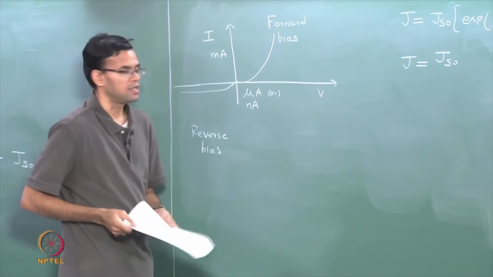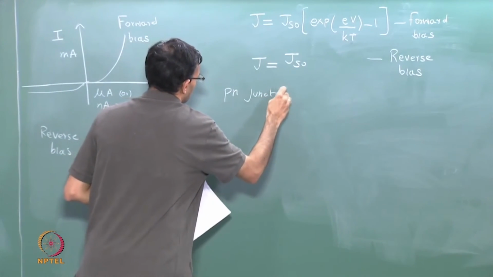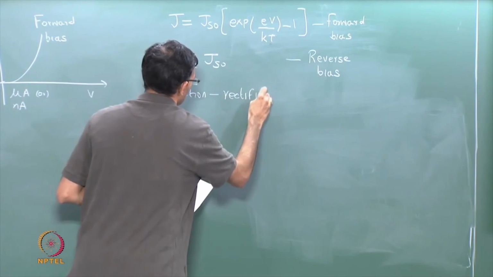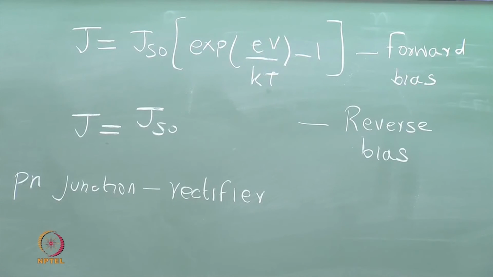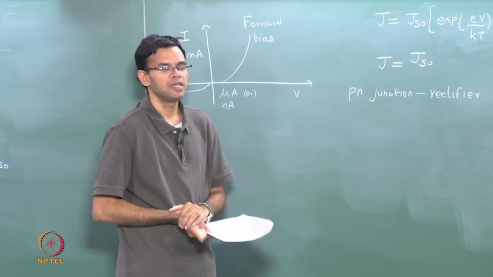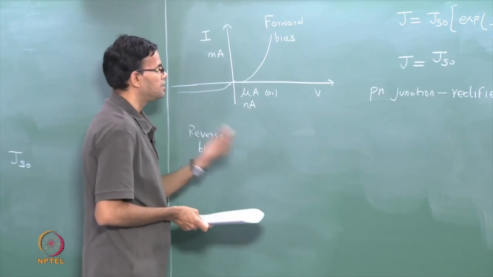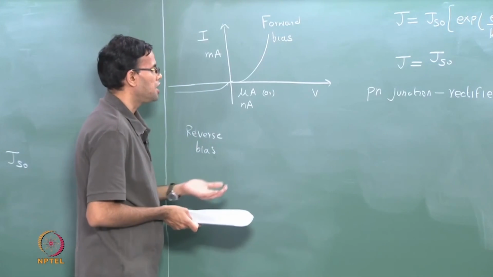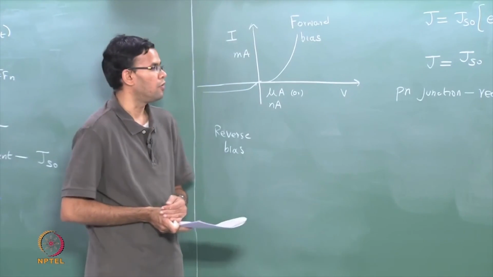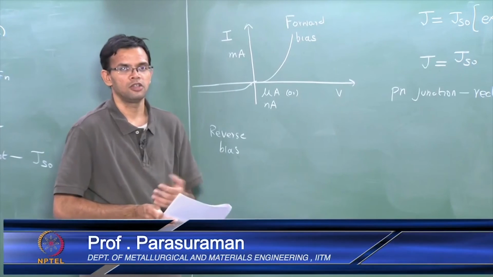So based on this, you can say that a PN junction is just a rectifier. So that it will conduct in one way, that is, it will conduct during forward bias, and during reverse bias it will still conduct, but the current is so small that you can say that the resistance is really large. So it is equivalent to saying it will not conduct. Similarly, when we looked at a Schottky junction, we found that a Schottky junction is also a rectifier. It will conduct in the forward direction but not in the reverse.